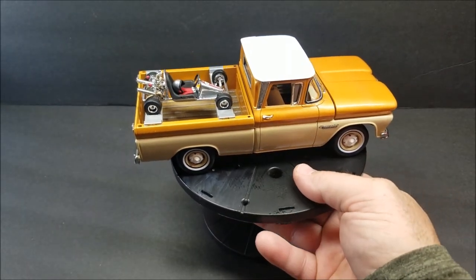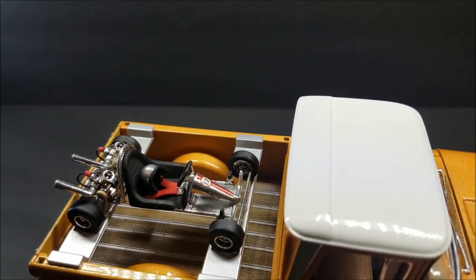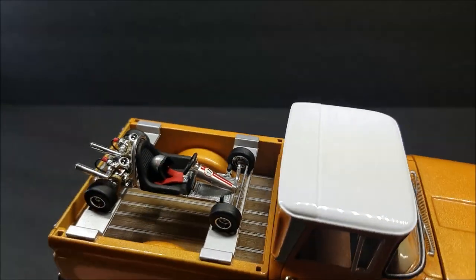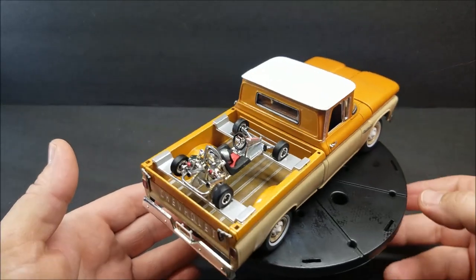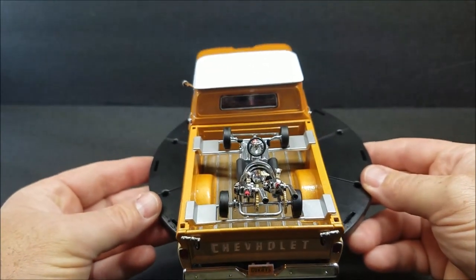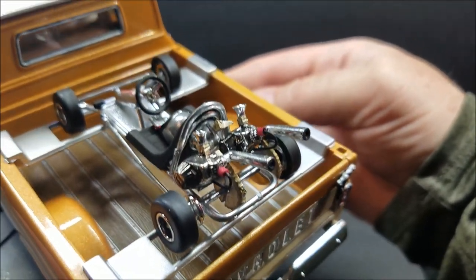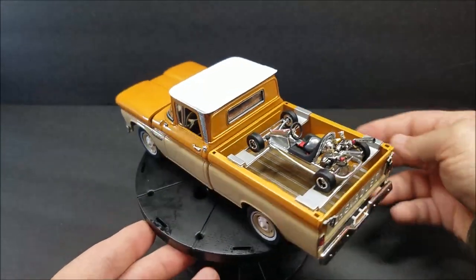And if you'll look here, you can see I finished the go-kart. Y'all haven't even seen that. I chromed the go-kart. I put the red stripe on it, the number 17 on it. I'll take pictures at the end of all this. But there's the back. We put the white in the bed, or Chevrolet in the bed. I even wired up the cylinders on the go-kart, put velocity stacks on the carbs, chromed it.